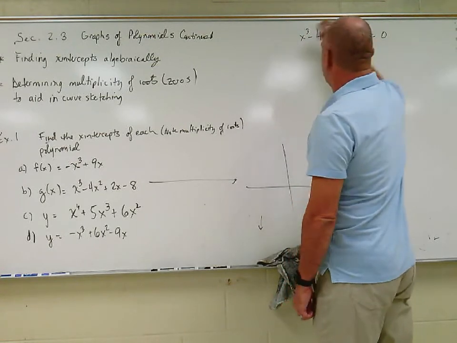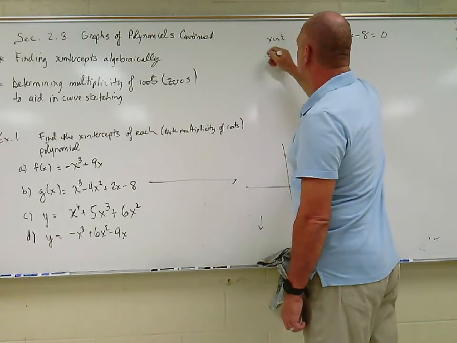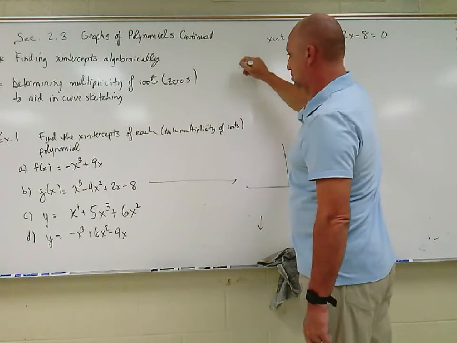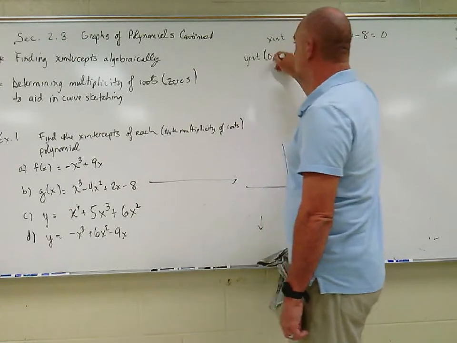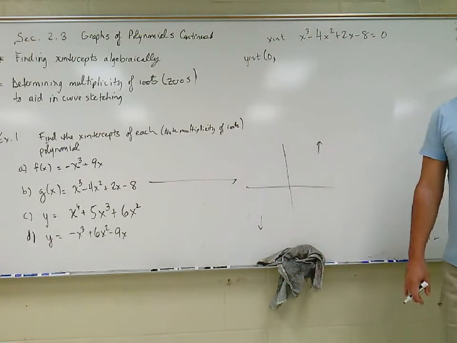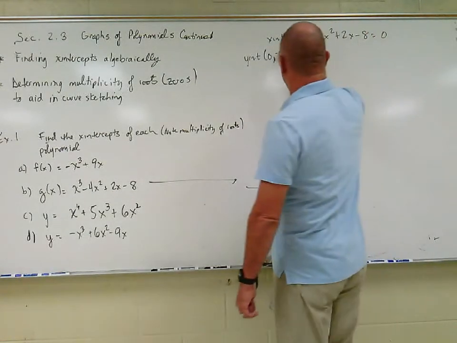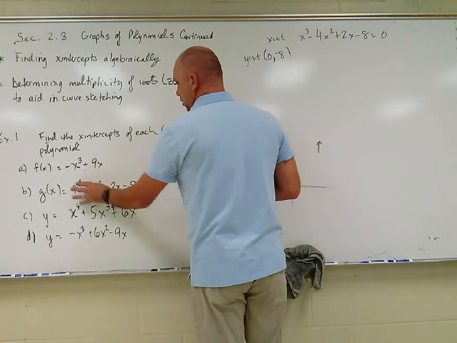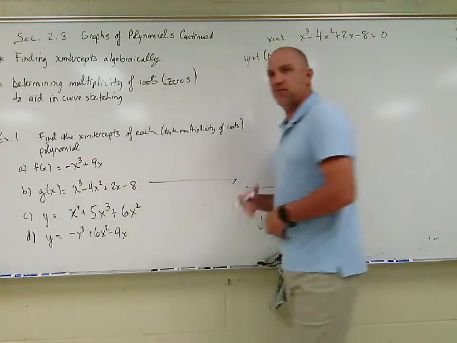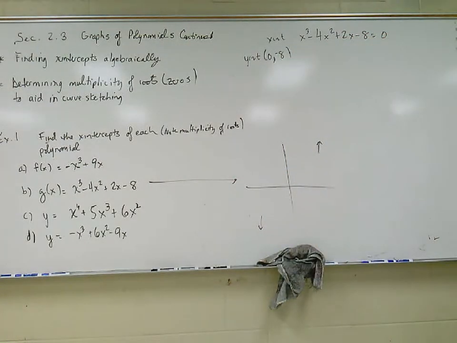All right, so now I'm going to look for the x-intercepts. I know what the y-intercept is. I'm going to do the y-intercept real quick. What's the y-intercept? 0, negative 8. Okay, again, if it's in this expanded form, you plug in a 0, you're only going to be left with a -8. It's your y-intercept. Okay.